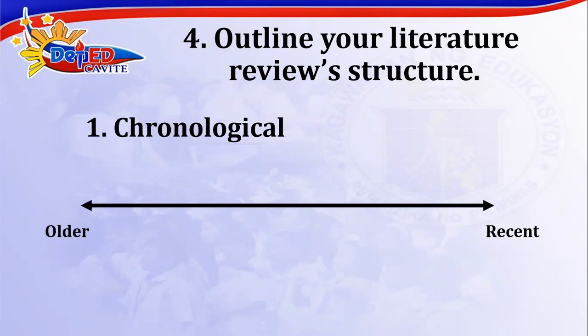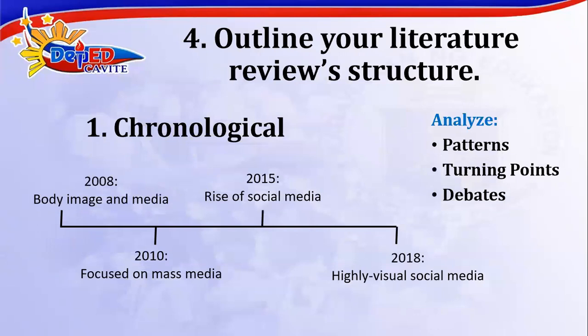Iwasan natin dito yung simpleng paglilista lamang. So avoid simply listing and summarizing. Habang nagbabasa tayo, we better analyze patterns, turning points, and debates that have shaped the direction of the field over time. So for example, from 2008, body image and media, then explain how over time mass media like magazines turned to the rise of social media, which also emphasizes visual content.